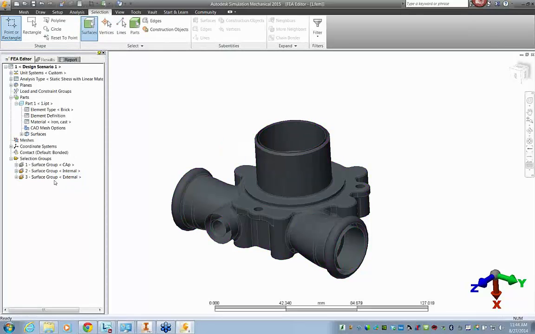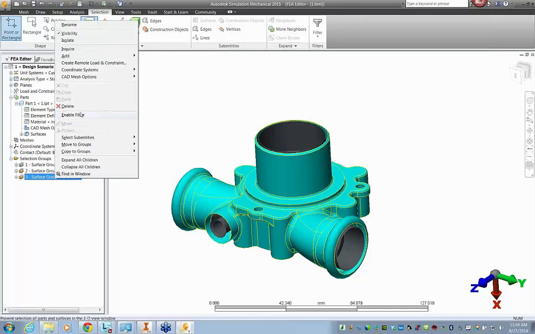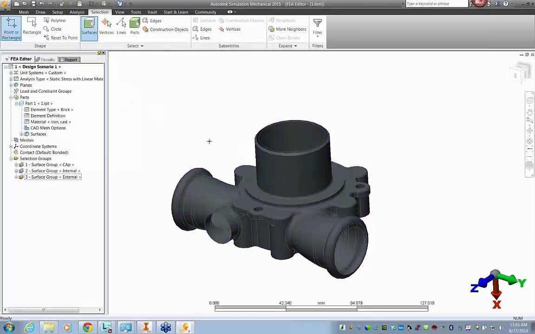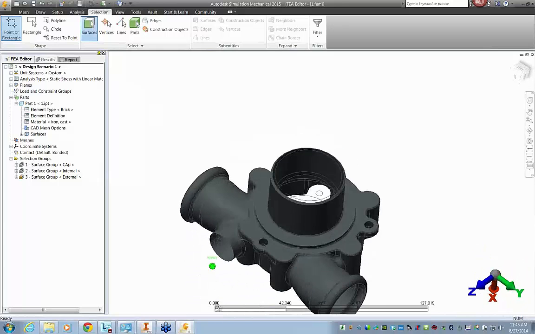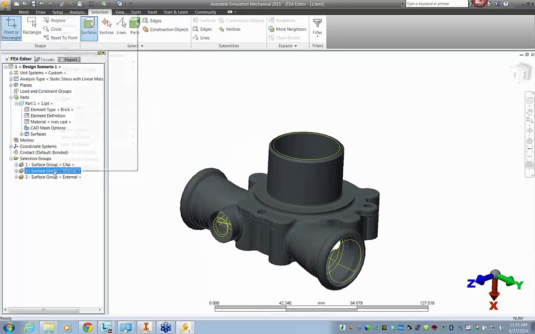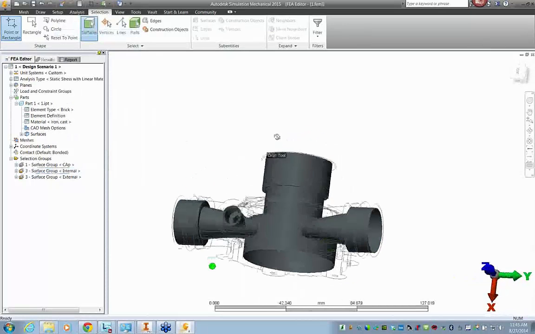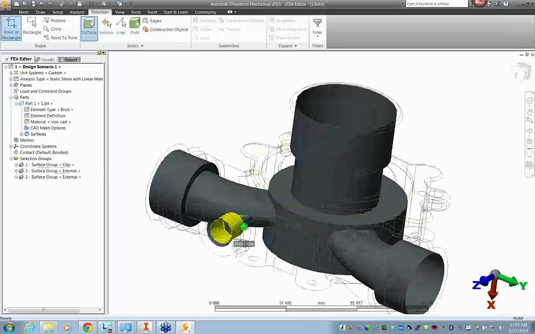All right, so now I can simply isolate these things. If I isolate just the externals, these are all the external surfaces. If I highlight and select the internals and isolate those, these are all the internal surfaces. And you can kind of see why we did this.